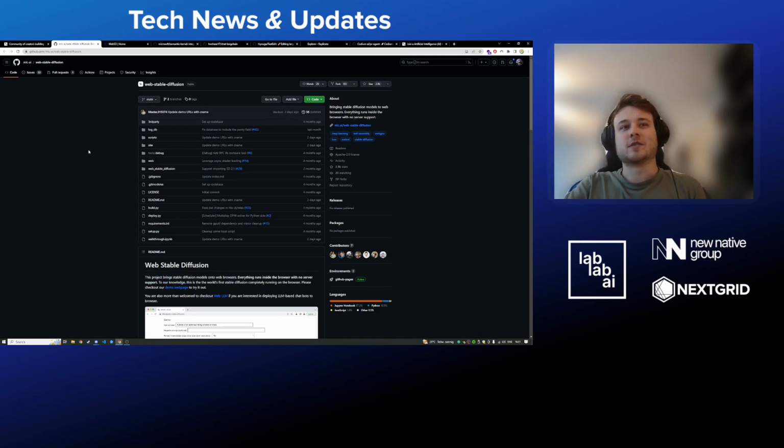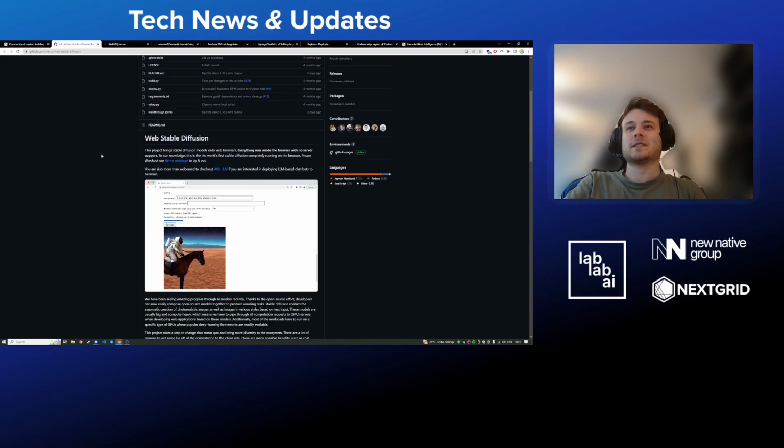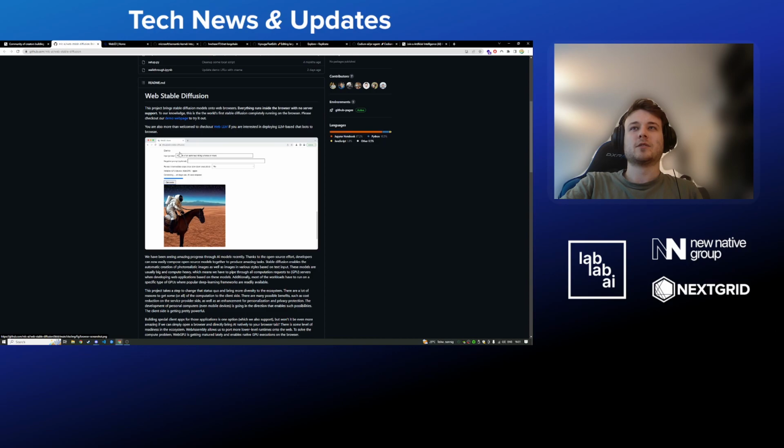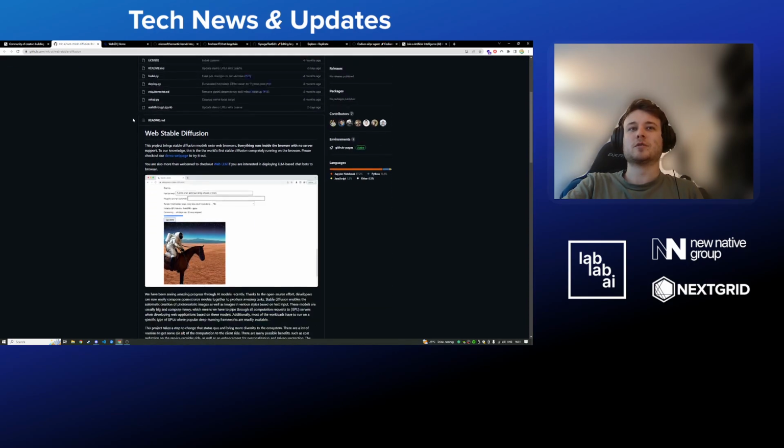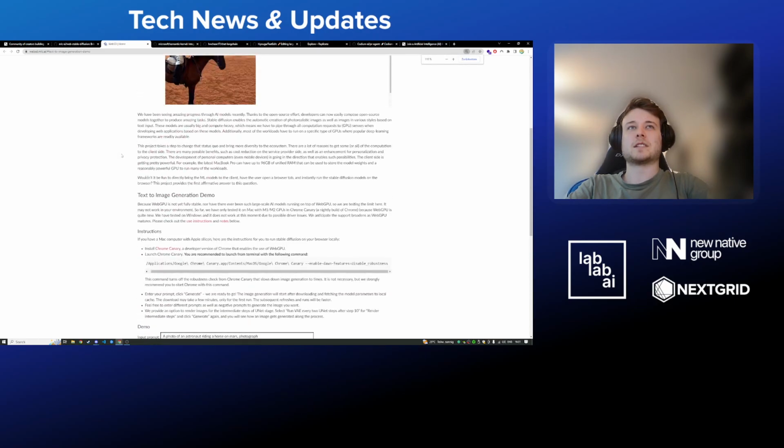And this is something really interesting because basically what this does is it lets you use your GPU inside the browser, meaning, for example, a web page. And I'm sure by now everyone knows that the GPU is pretty useful for AI applications. And this will enable really cool web native AI applications. Right here, this is the repository. It's called Web Stable Diffusion. And they also have a small demo page that looks like this right here.